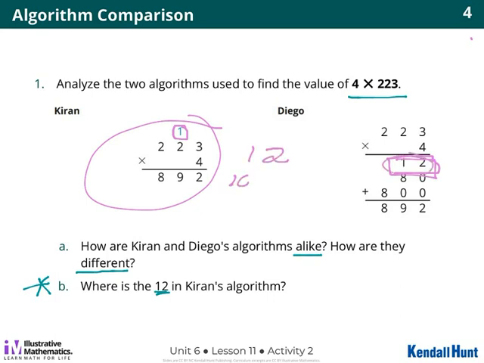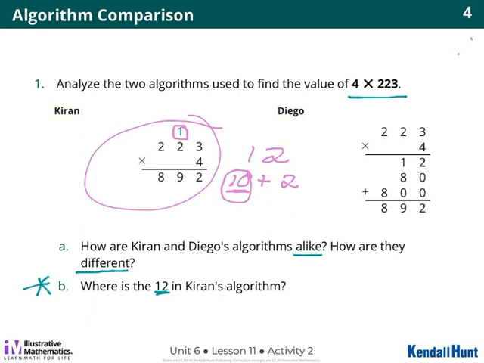The number 12 is made up of a tens place and a ones place. It's chicken scratch is kind of what I call it. It's a shortcut method because he put a 1 to hold the place of 10. That's why it's a shortcut. Okay? Here in Diego's method, I've circled it like 1,000 times. He wrote the number 12. He doesn't have any shortcut chicken scratch.